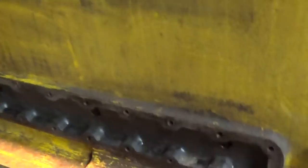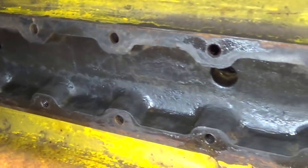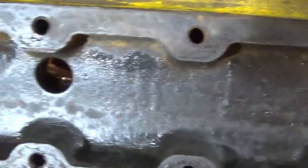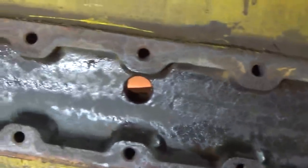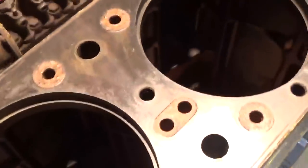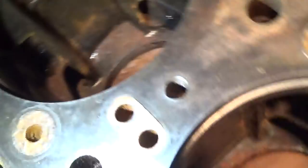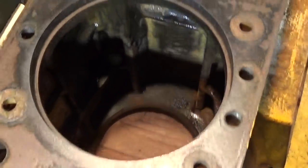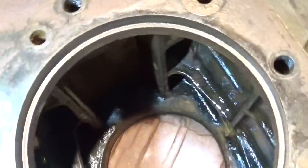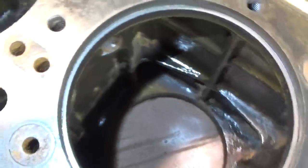See how we made out. Take a look at these water galleries here. Get me some extra light here. Looking pretty good. Ports to admit water to the cylinder, nice and clear. I've sprayed everything down with WD-40, that's why it kind of has that darkened look to it. Let's take a peek at the cylinders. Much better. I'd say that's a good day's work.